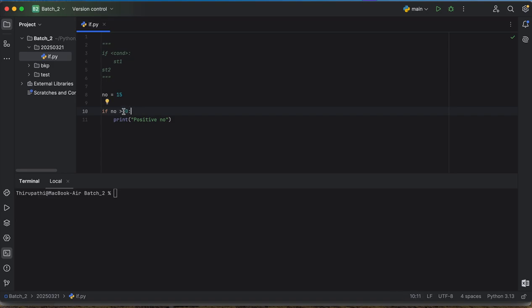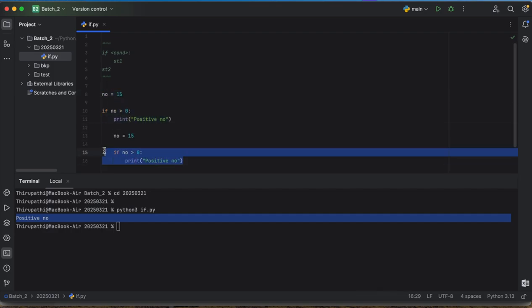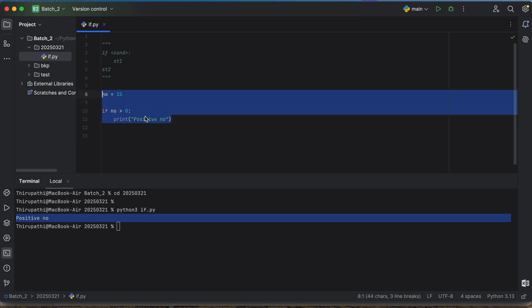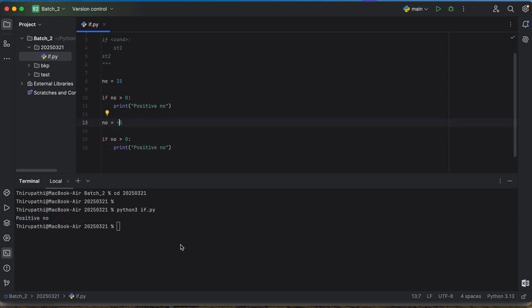If it is more than zero, it will be a positive number. Let's run it in Python 3. Now let's take minus 15. Tell me what output we will get.